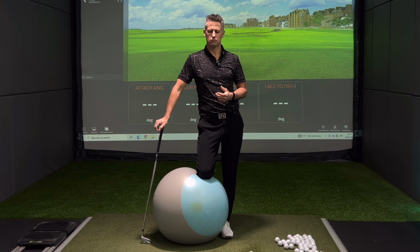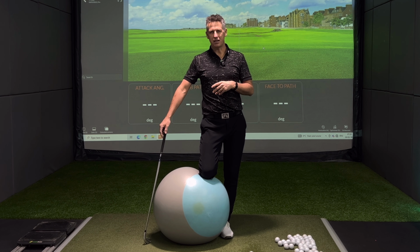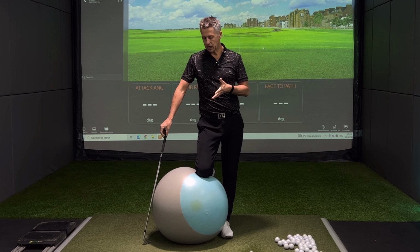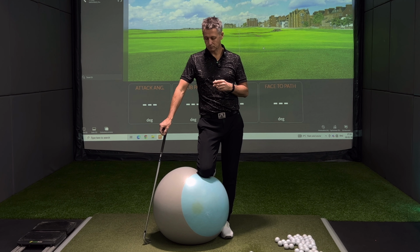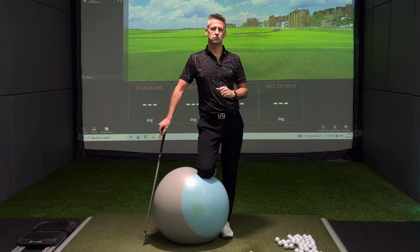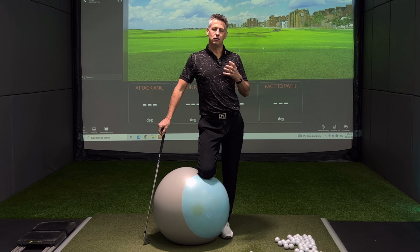If anyone's had a session with myself, invariably there is some form of drill that the Swiss ball will help us with. This has got, I would say, 10 or 12 applications in terms of drills, which will come to you at some stage or other. It's such a great bit of kit because it teaches us how to use our feet, use our pelvis, and use our shoulders. So today, I'm going to show you about spine angle.